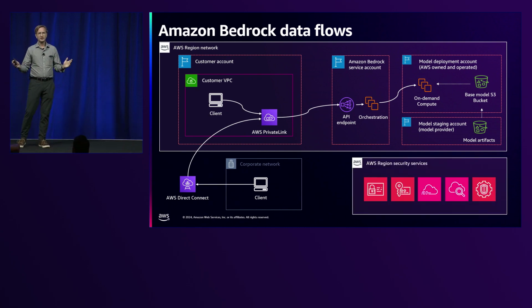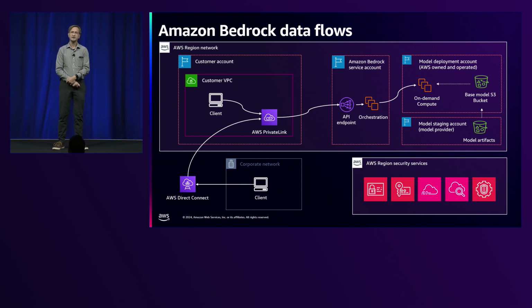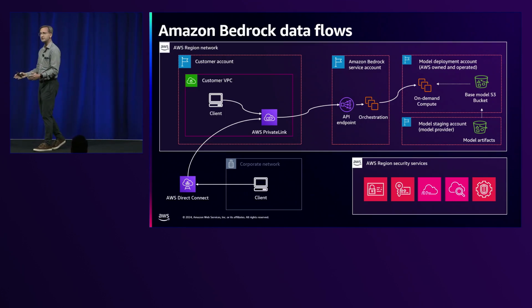And of course, wrapped around all of these capabilities is our foundational AWS security services. So things such as CloudTrail to audit the API calls that occur. CloudWatch can be used if you choose to log your prompts and completions. You may choose to do that. It is optional, and it's something that you have to opt in to, and you can encrypt that data with your own KMS key. So customers can be assured that if they do choose to log their own prompts and completions, that data is kept safe within their own account using their own keys.